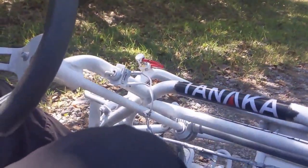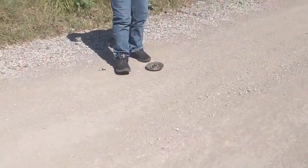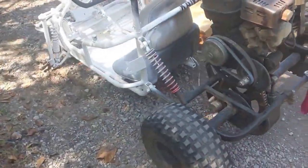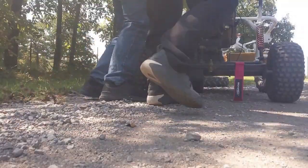Just flew off again, boys. Oh no. It's hot as hell, touch that, dude. We're gonna get this out of the road, though. Don't touch it. It's hot. Oh my god, what the hell? No! Are you kidding me? How did that fly off? Hold up. That's not good at all. This is bad. We weren't even drifting or anything. We were just driving normally. Well, relatively normally.